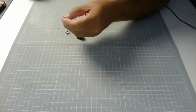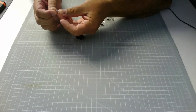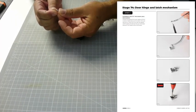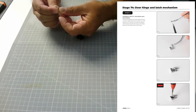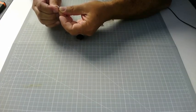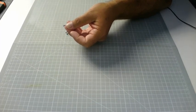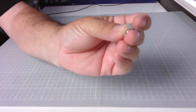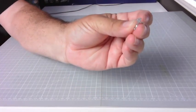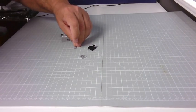So first of all, we need this latch, this spring, which goes just on here. Just the same as the other door. There we go. Look at how small that is. There we go. That's the first thing we need to do.